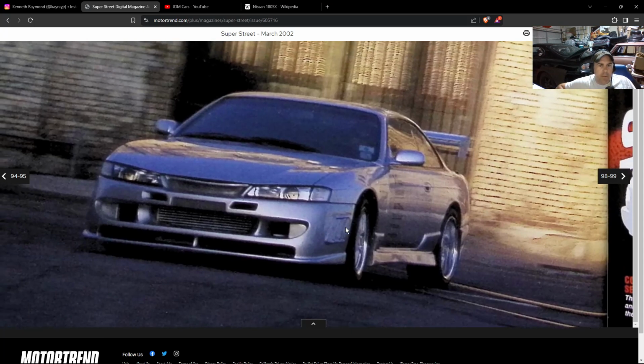All right. First glance. I like how these curve down. It's like all the air that hits the front of the car just gets sucked into this area and then flown over the car. Like it just looks like it's cutting into the air. And I like it. It works. Look at that intercooler sitting there.